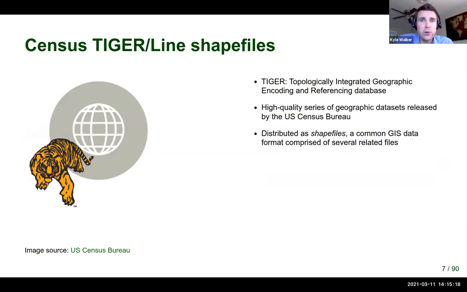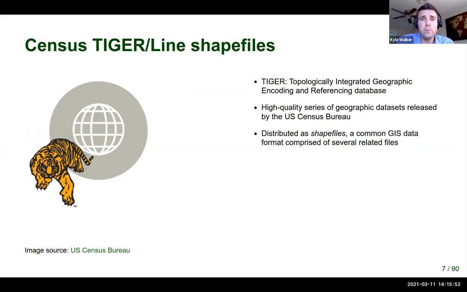And the US Census Bureau uses this information in concert with its master address file, which is not public information, to guide all of its enumeration efforts and then tabulate up its data that it releases to the public. And so the TIGER/Line shapefiles are a very high quality series of shapefiles and geographic data sets released by the Census Bureau. If you're not familiar with the term shapefile, just to explain briefly what that is, a shapefile is arguably the most common vector geographic data set.